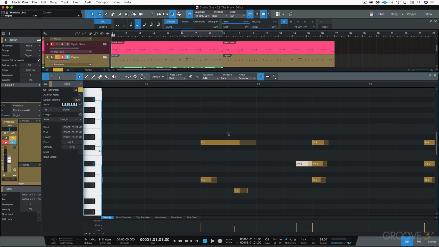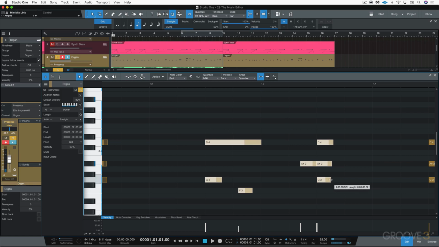We can resize multiple notes all at once. So I'm going to select multiple notes, and there's a couple of different functions we can do. I can use Command after a short drag, and that'll snap the length of all notes to match the length of the one I click. So let's say I want them all to be this length. I'm going to grab it and hold down Command, and now they all go to that length, so I can resize them all together. I'm going to hit undo.